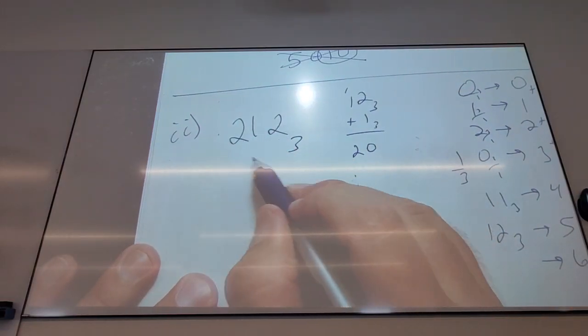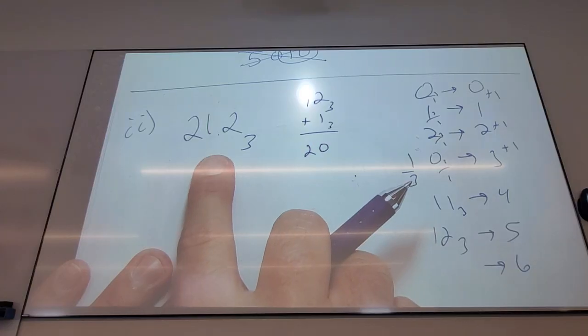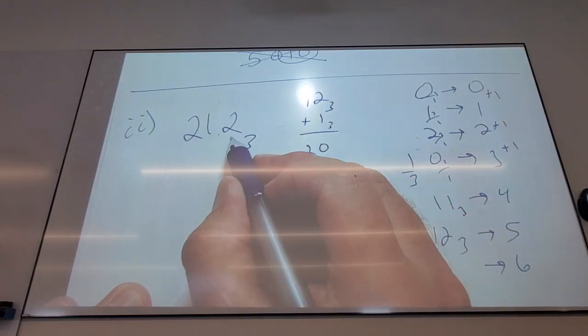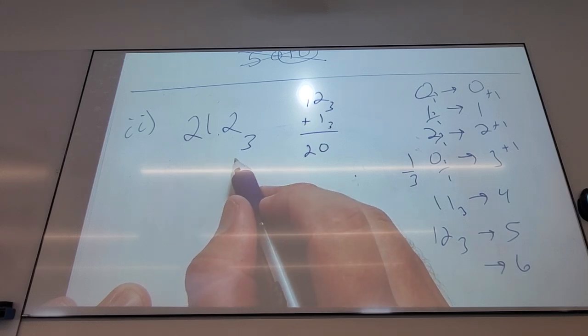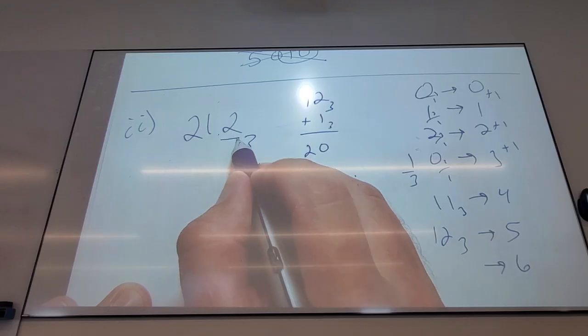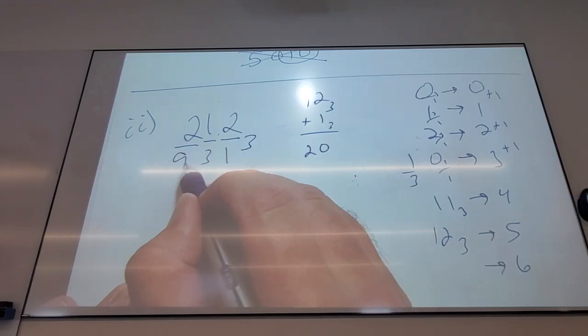So that number we just made, leaving this aside for the moment, how do you convert it back to base 10? What do you identify? Is it in base 3? Yes, because you can see it right there. It's in base 3. So what place is this? Ones, threes, nines. Kick ass, right?